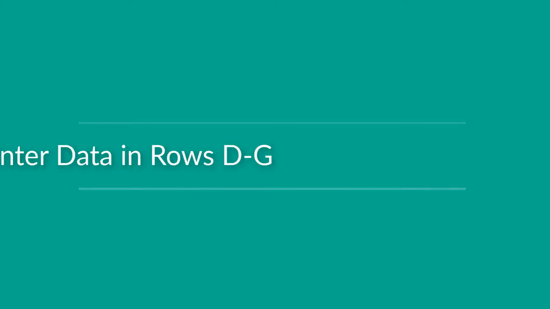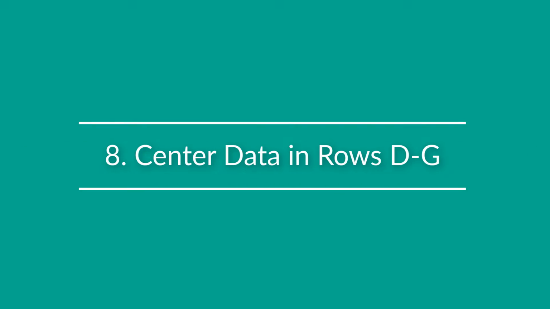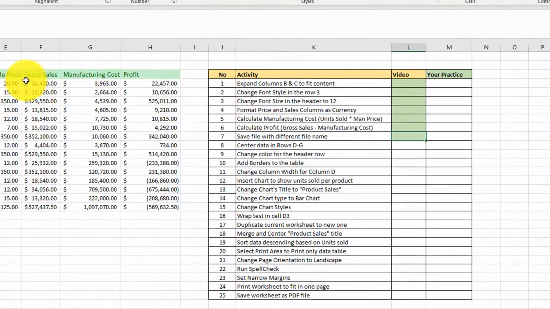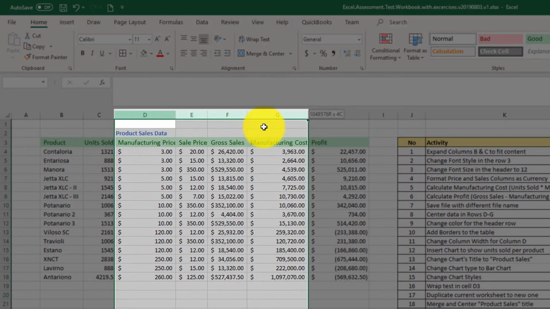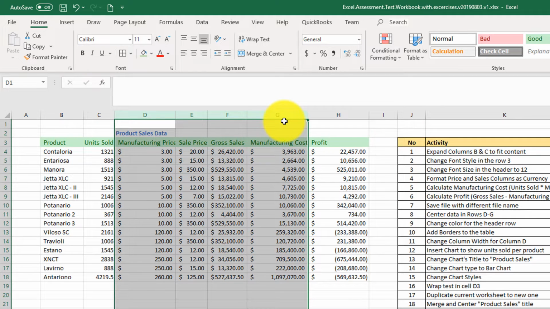Next activity is center data in rows D through G. So row D through G, we highlight. There are 4 rows that's in this range, and to center the data, this is the button to center your content. And once we click it, it did center it. For numeric values, it does not center it.